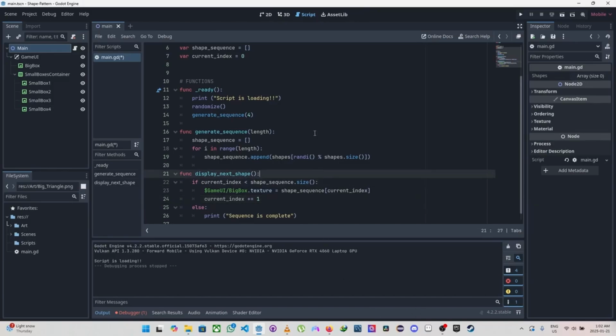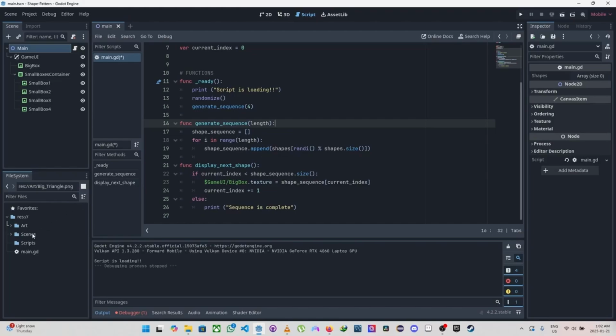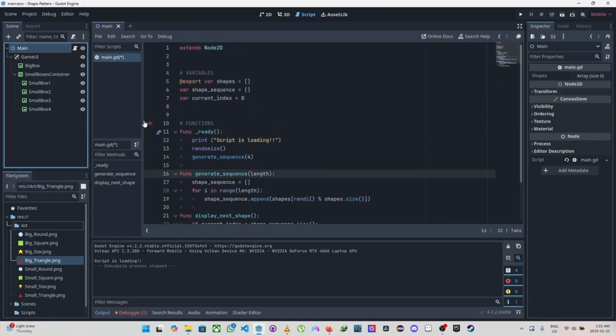So next, now I'm sure you're wondering, where do we start to import the shapes? So now we have to import all our large shapes into the game. So let's see, main, so our shapes array now is shown. When you use something like export, it means that you want to use it here.